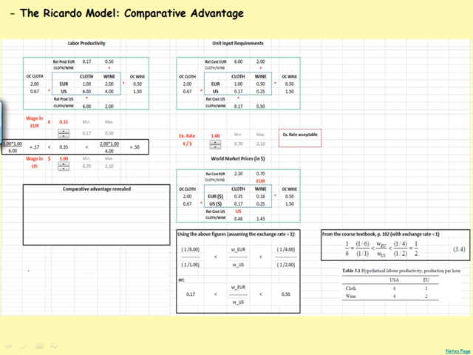Now, what does this mean? What's the intuition about it? The relative wage, here it is, has to be in between Europe's relative productivities. Well, just think in your mind's eye a little bit, yourself. Assume that you and an acquaintance of yours are trying to make money by mowing lawns in the weekend or whatever. And you're in competition with each other because you both want to make some money to go on vacation. And you've been doing it a long time, so let's just, for the sake of argument, say your productivity is twice as much as your friend's, so your relative productivity is 2. You can mow the lawn in half the time or do twice as big a yard in the same time, however you want to think of it.